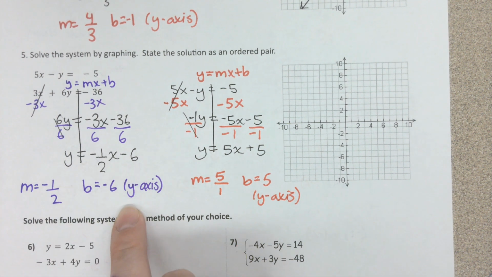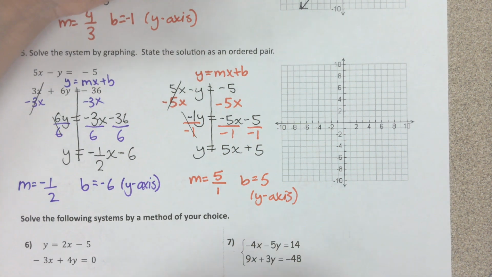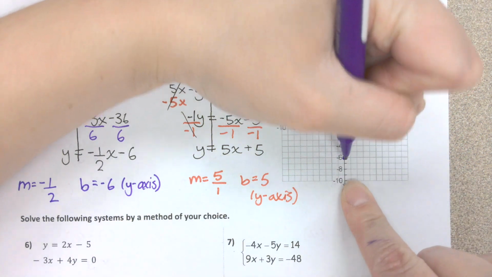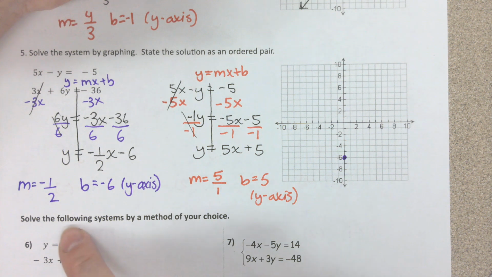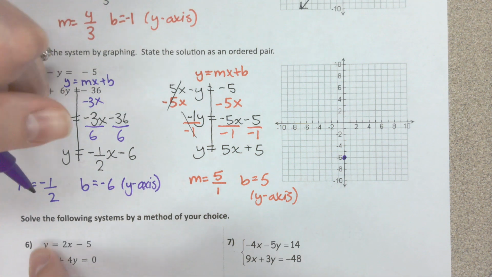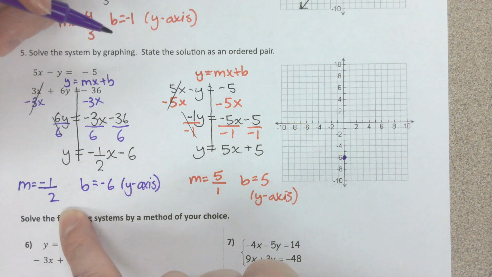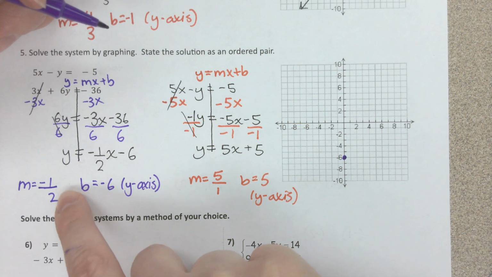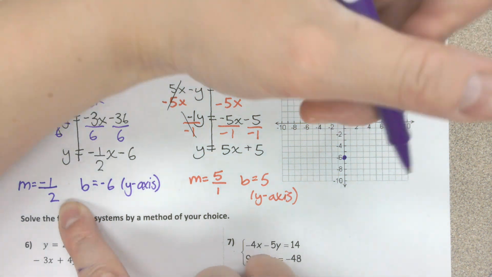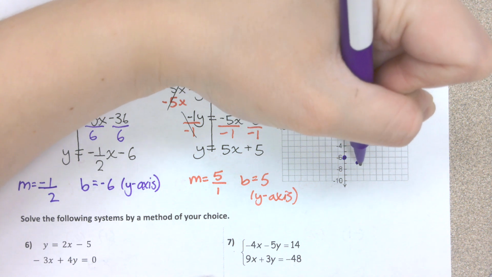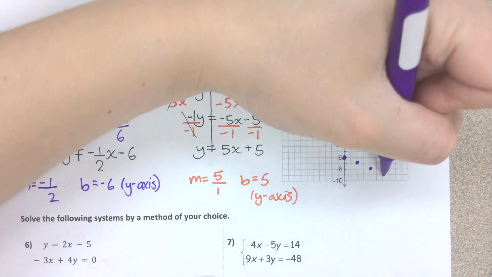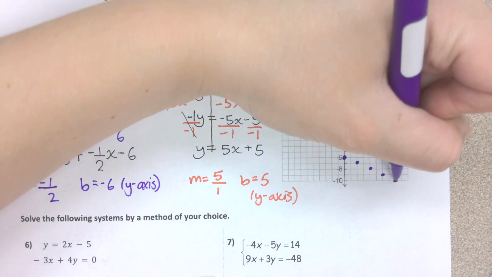I'm going to graph the left one first. So b, we begin at -6 on the y-axis. And then we go, it's -0.5. And remember, put the negative on the top specifically. Down 1, treat this as a positive 2. So down 1, right 2. Down 1, right 2. Down 1, right 2.